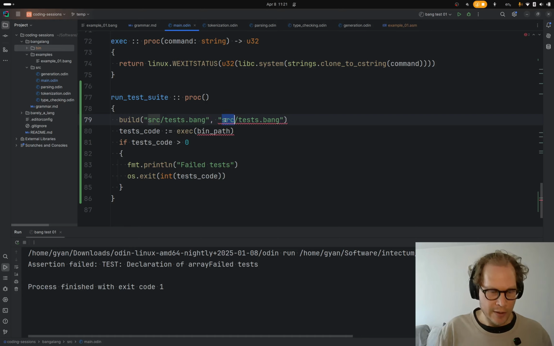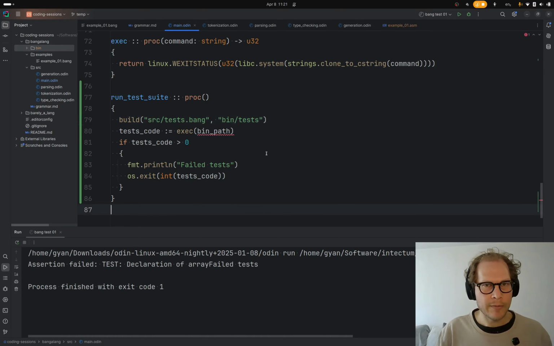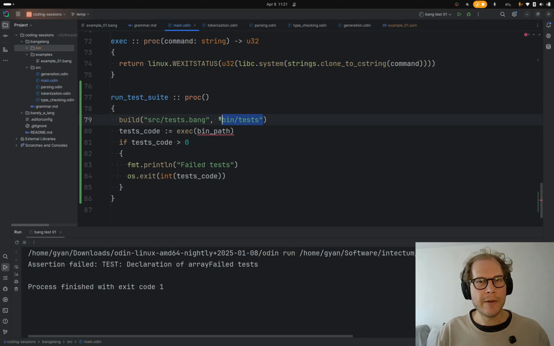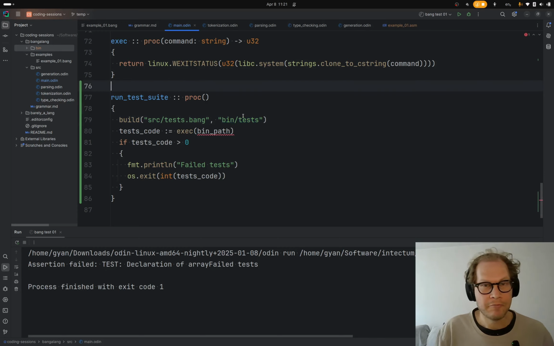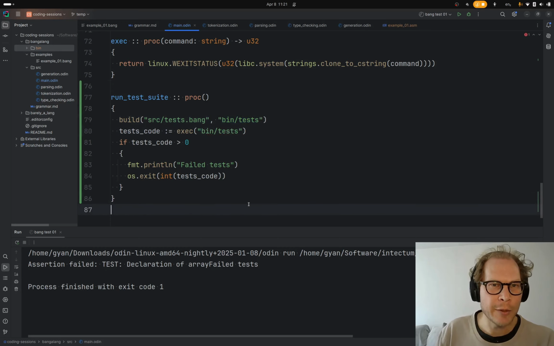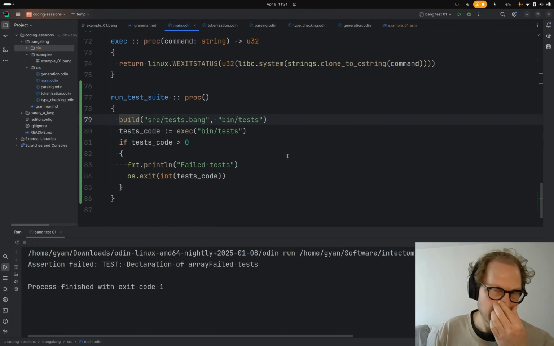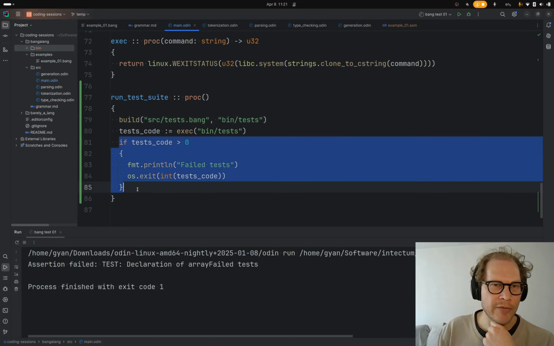And then the output can just be bin tests, whatever. Ideally, we would not output files, but I guess we do need to run something. So anyway, I think that's pretty much it. We build a test.bang file, we execute it, and then we just verify that it came back with a 0 exit code.